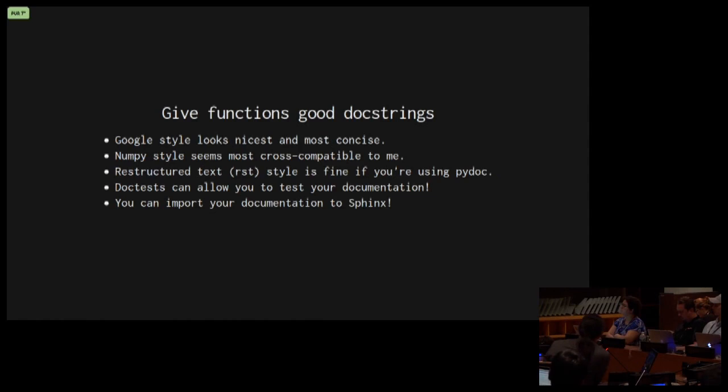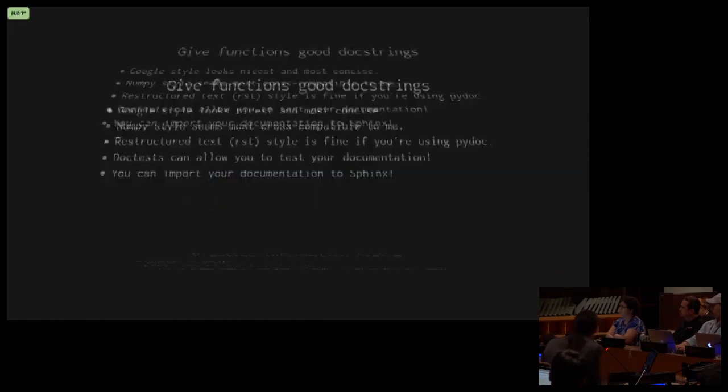Yes, you can reuse your doctests in your unit tests. You can actually call your doctest when you run your unit test. And again, you can import your documentation into Sphinx. And again, avoid repeating yourself.